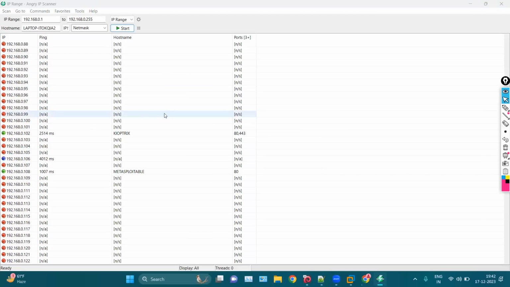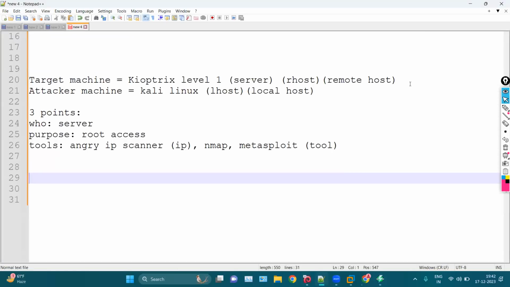The IP address of Cubeatrix is 192.168.0.102. So here we can mention the IP, and then we can start with the nmap scan.